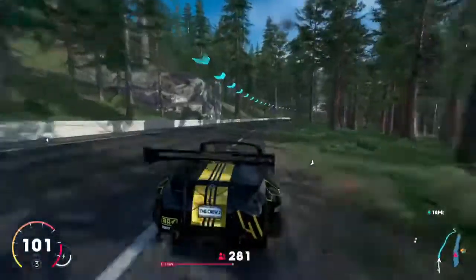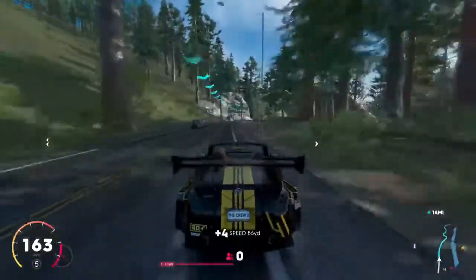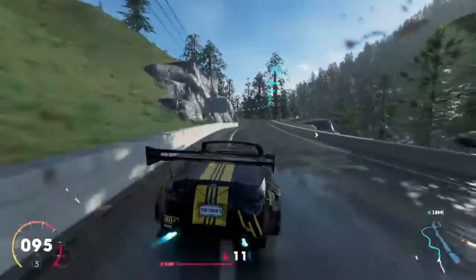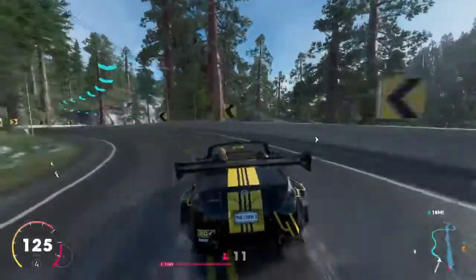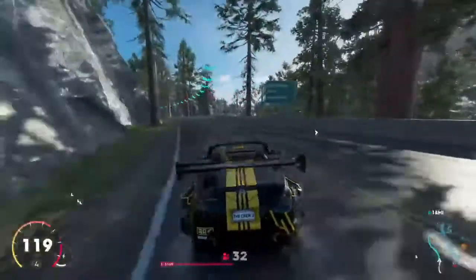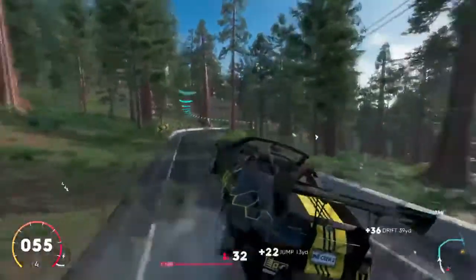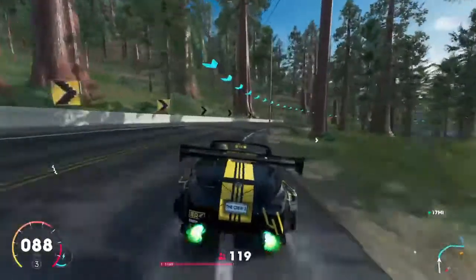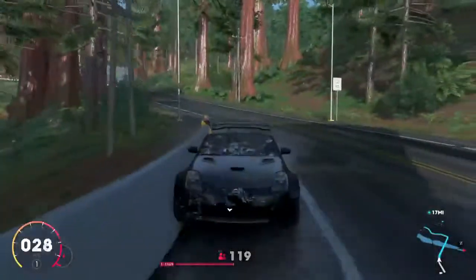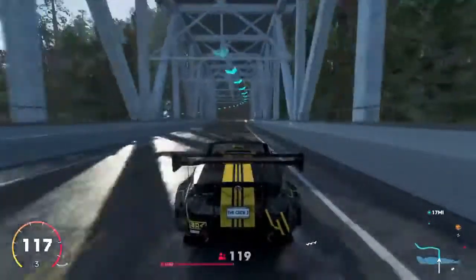Don't mind that. I mean, it was only just like a flip over. Don't worry about that. Oh, another one ready to come too. I don't think I've ever seen a flip over in this game. Actually, I probably have, I just can't remember. Jeez. How? Only 17 more miles to go.